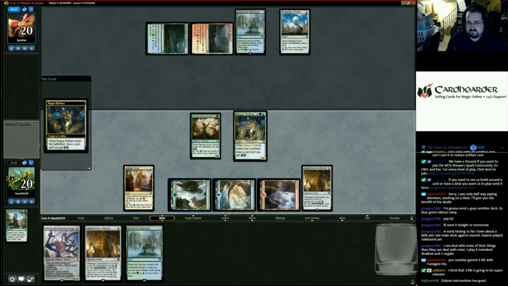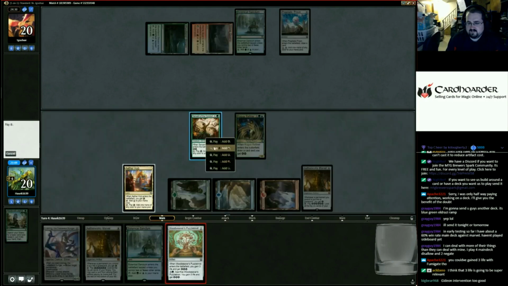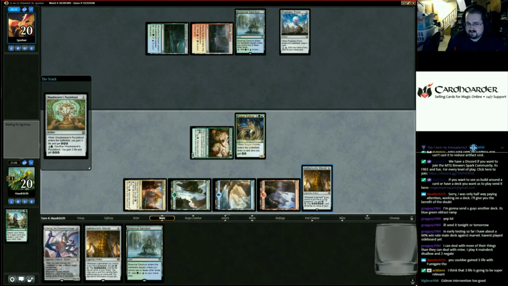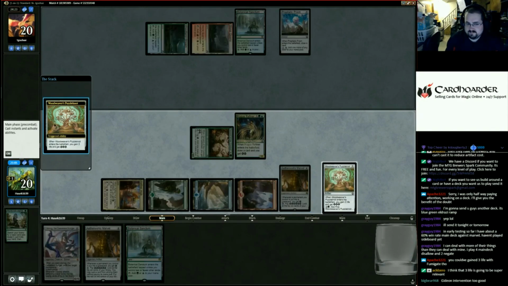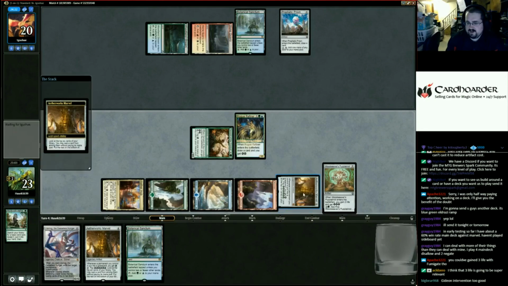Draw. Okay. I was waiting for another Ulamog. No, I'm going to Puzzle Knot, because we go down 1, we go up 2. Net 2. We net 2. Seems good. Spin the Wheel of Destiny!